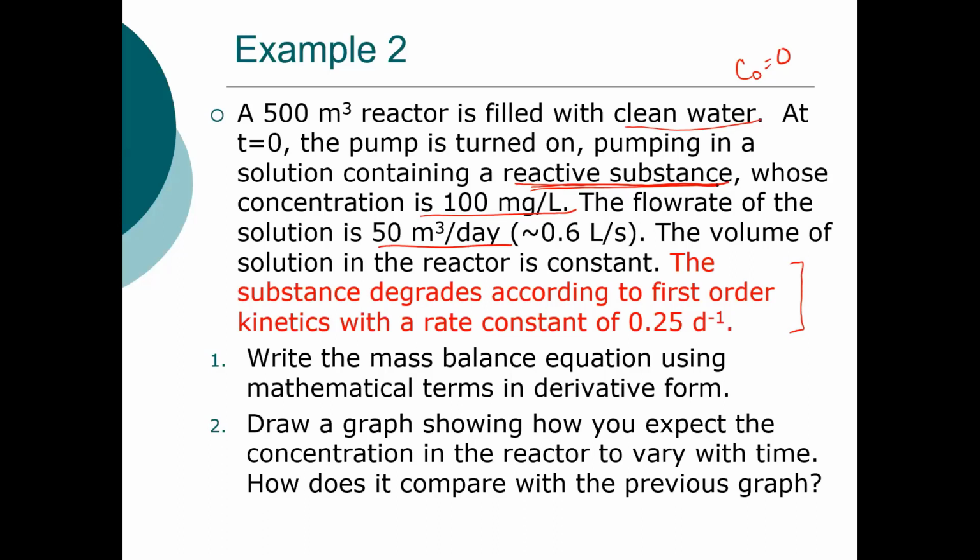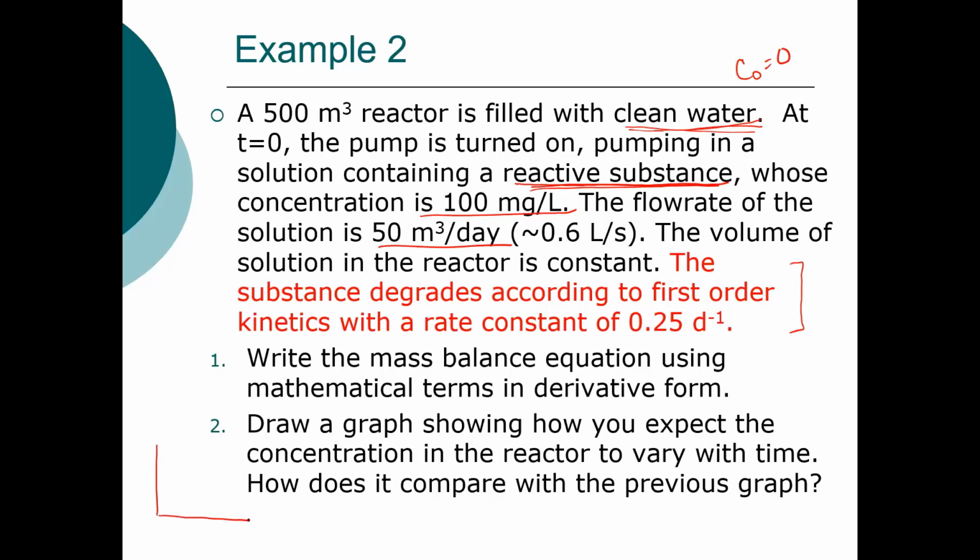So in this case here, how do you think the graph will change? How will it compare to the previous graph? Steady state concentration. Will it be the same as before? 100 milligrams per liter? Okay, so steady state will be at a lower concentration. It will slowly go down. Now remember, we start with a clean solution.